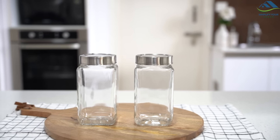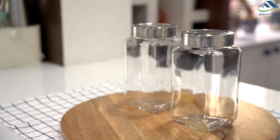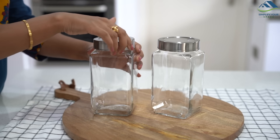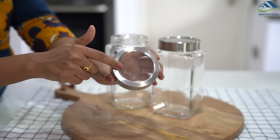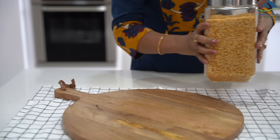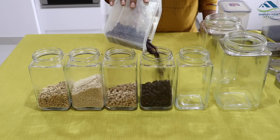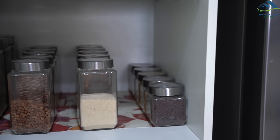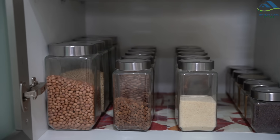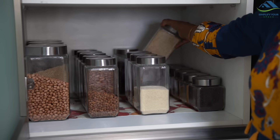These square-shaped, space-efficient jars have been my favorite ones and I've been using them for the last two years. Good quality glass and various sizes make them the perfect choice for your kitchen. They're easy to handle and operate. Steel-finished transparent lids make it easy to see what's inside. Very suitable for modular kitchens. Wide mouth makes it easy to clean and maintain. They are reasonably priced. Sleek and tall shape helps maximize vertical space, and the square form extracts maximum space out of corners. I've bought a few more from Meesho at very affordable prices — don't forget to check out Meesho if you're looking to upgrade your pantry.